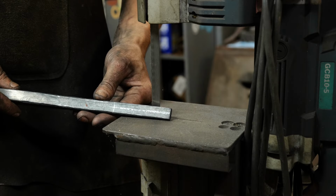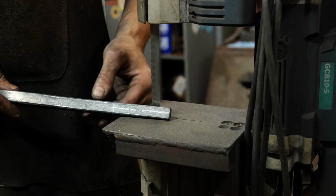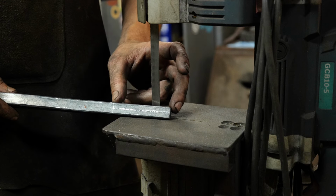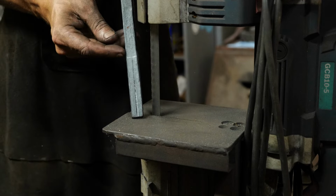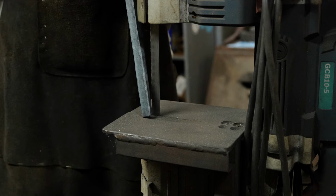Okay, so this piece is now fully cooled down, and what we've done is we've marked a line about 3 inches in from the end of the bar. Now this is the thinly tapered portion of the bar. So if you turn it, Thomas, real quick, so everybody can see, yeah, so this is the thin end of the bar. This is what will be going up close to the mirror.